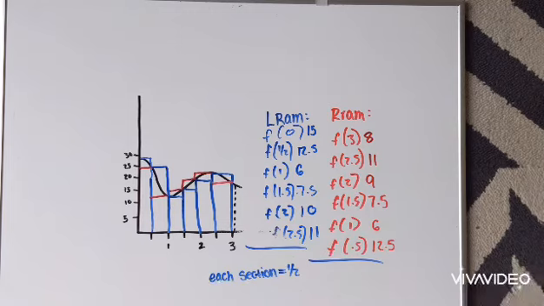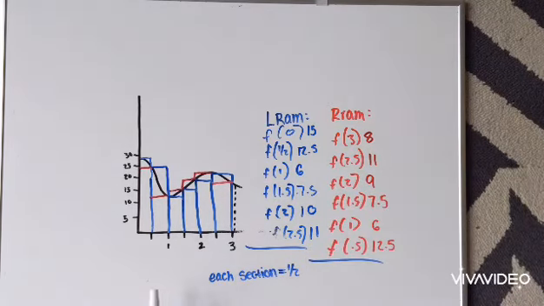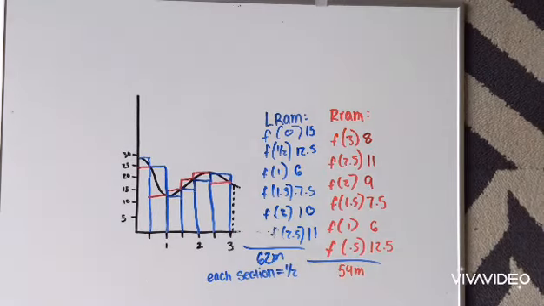So now we're back. Hopefully you did the same as I did and you made all the rectangles. Maybe you made 2 graphs and did them separately, but I just did blue for left and red for right. And then these values right here are the height times the width, and then I just wrote them all out in a line. And remember that each section is 1/2, as you can see with all the f values. So if you didn't already add all of the numbers up, add them up now so we can see what we got.